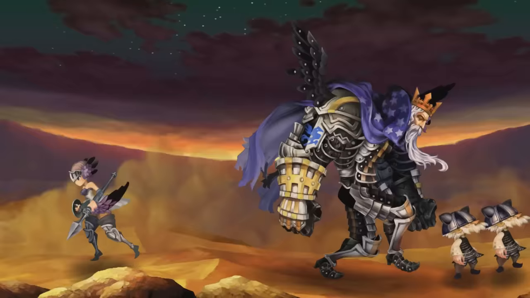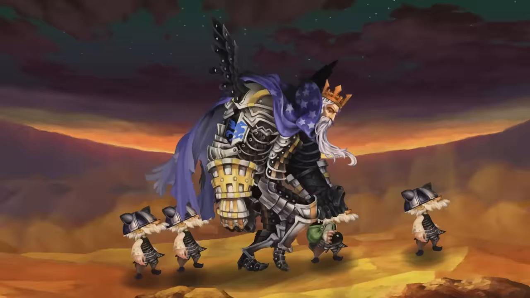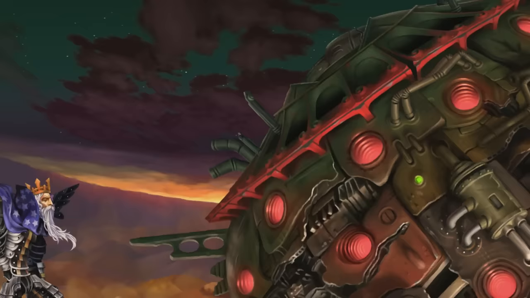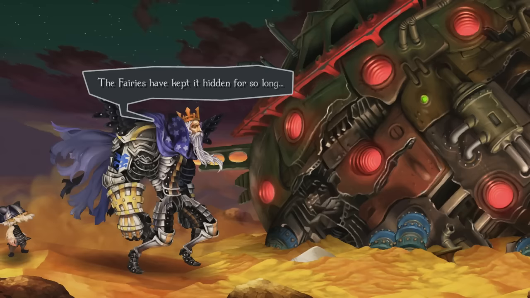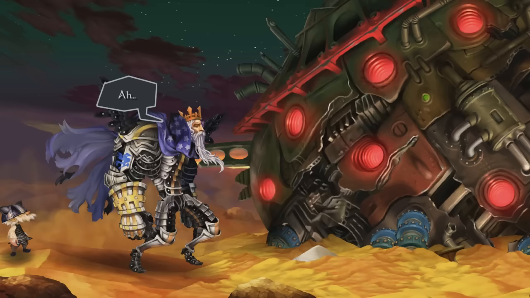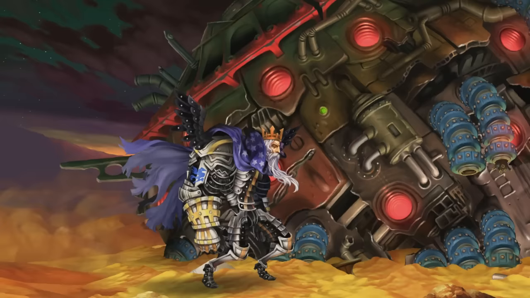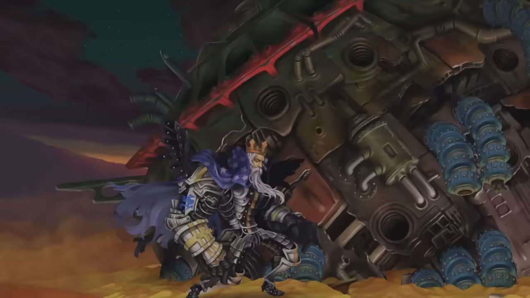King Odin. Yes, there it is. The crystallization cauldron. Fairies have kept it hidden for so long. Oh, do you see this mysterious light? Now it is finally mine. This power will grant me victory in any battle. What's happening? Oh no! What happened to the glow? The cauldron's light has gone out.